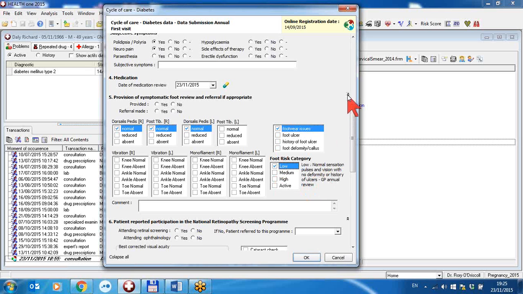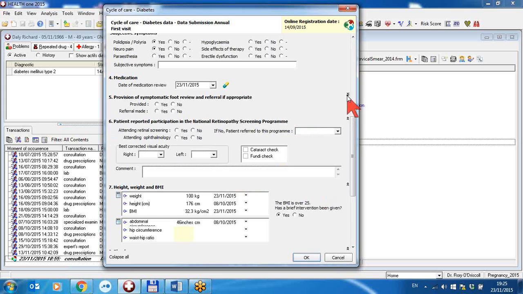The point we're making here is that you can use this Mediform for a very comprehensive diabetic review if you wish, but only the minimum data set as displayed when all of these are collapsed will be sent to the PCRS. So we'll say foot review was made, he's attending the retinal screening, and he's not attending the ophthalmologist.